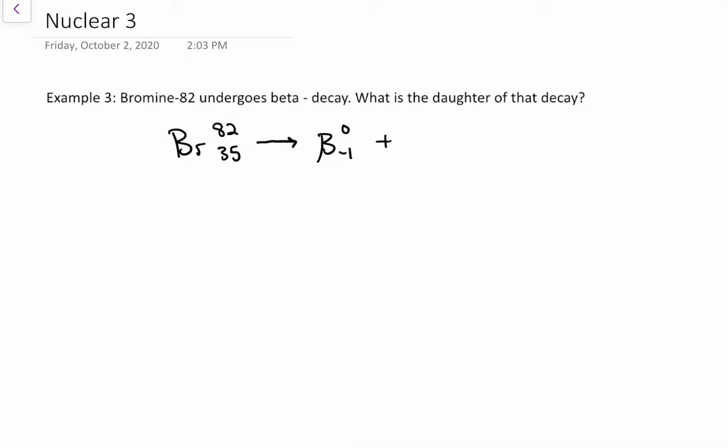And then by simple arithmetic, we can figure out what we get out of that. 82 didn't change any mass, so we're still left with a mass number of 82, but it ejected a -1. It created another proton, ejected the negative. Creating a proton means, for conservation, a 36 goes over here. The 36 and the -1 add up to 35. Look it up on the periodic table. Element 36 is krypton.